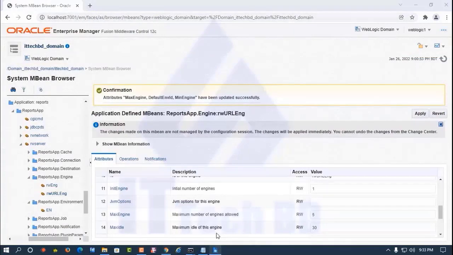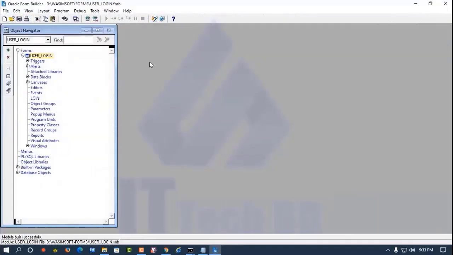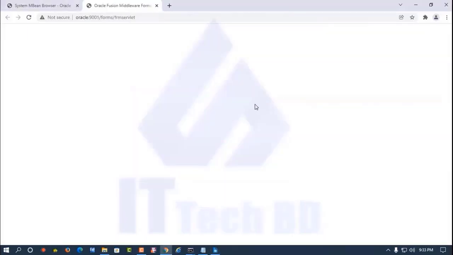Again we need to open Form Builder. Again check, click run, compile, then run your forms. Then go to the IE Tab extension, click this one, because we need to go to add-ons.